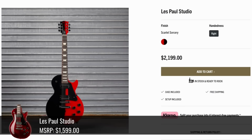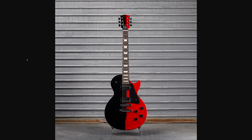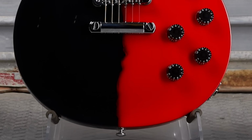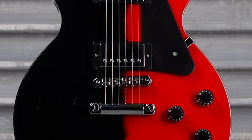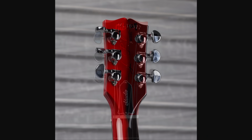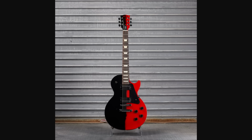But now this one has me really divided. It's a Les Paul Studio that they called Scarlet Sorcery. So we've seen guitars like this before that were half and half. They're kind of interesting. When you actually look at this, it's not like properly masked off. So I'm confused. Was that intentional? Is this part of the design being kind of wiggly? Because the headstock's like that, as is the back of the neck. Or did it start out as an error and they just had to keep going with it? Because the other question I have is, did this start life as black or red? Which is the new finish?